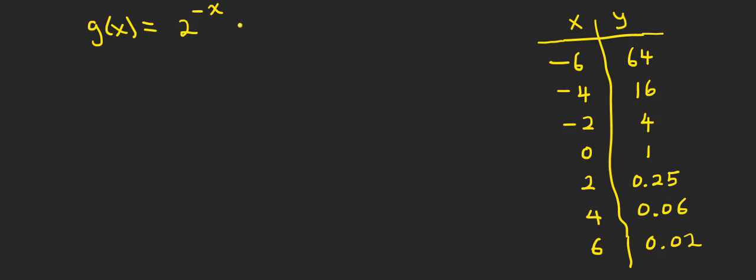Well, again, we could rewrite this as 2 to the negative 1 to the x, which is the same thing as the quantity 1 over 2 to the x. And again, the basic way of graphing this is to make a table, plug in values such as -6, -4, all the way up to 6, and then get the y values and plot these points and connect the dots. That's a basic way of graphing. And we'll look at decimals to see how this graph looks.